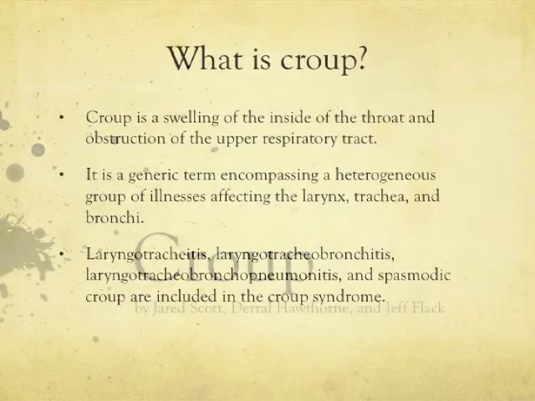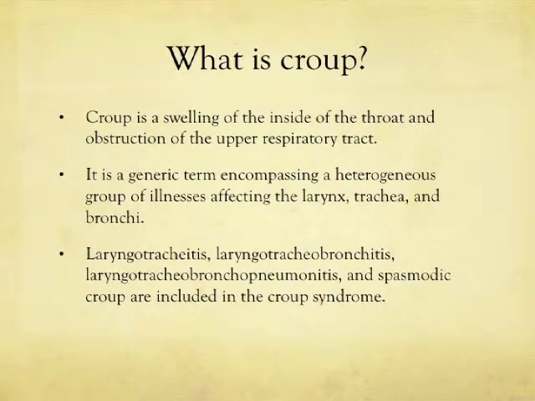So let's start out and talk about, first of all, what is croup? As it says here, croup is a swelling of the inside of the throat and obstruction of the upper respiratory tract. It is a generic term encompassing a heterogeneous group of illnesses affecting the larynx, trachea, and bronchi. Laryngotracheitis, laryngotracheobronchitis, and laryngotracheobronchopneumonitis and spasmodic croup are included in the croup syndrome.